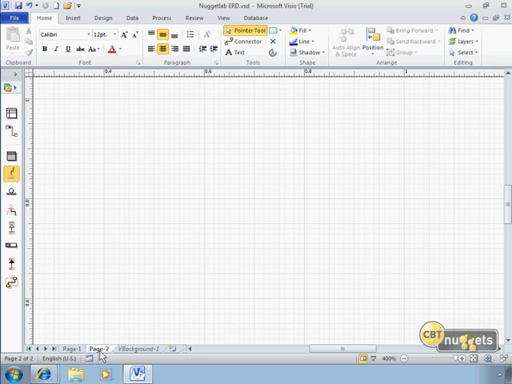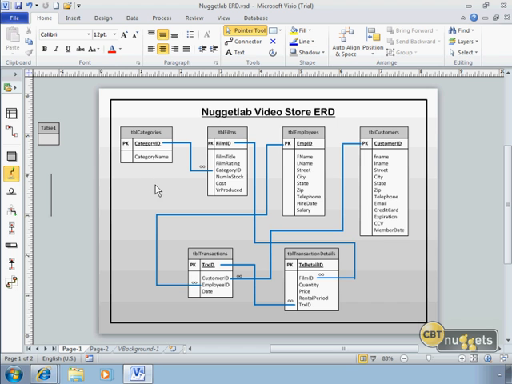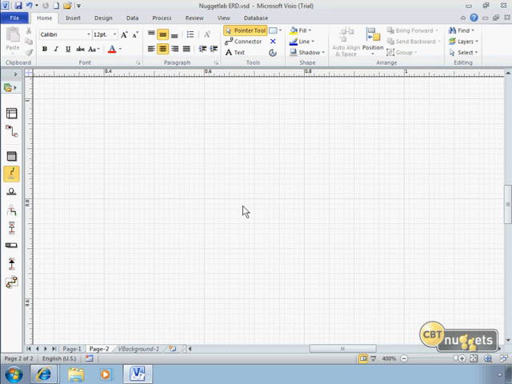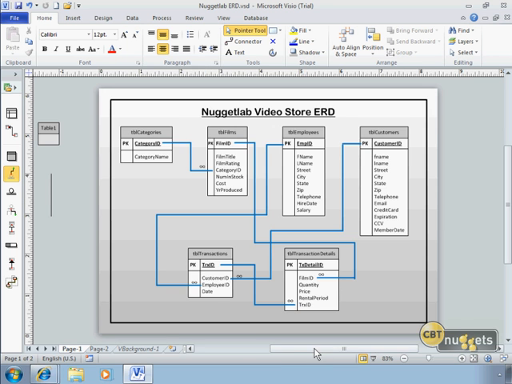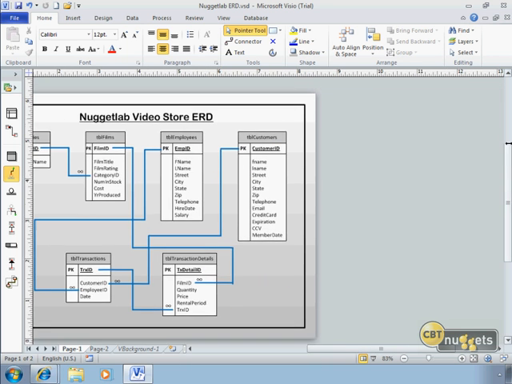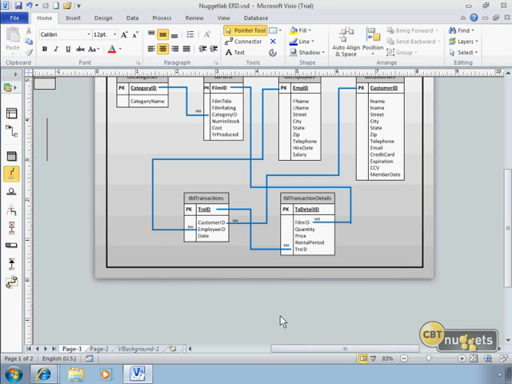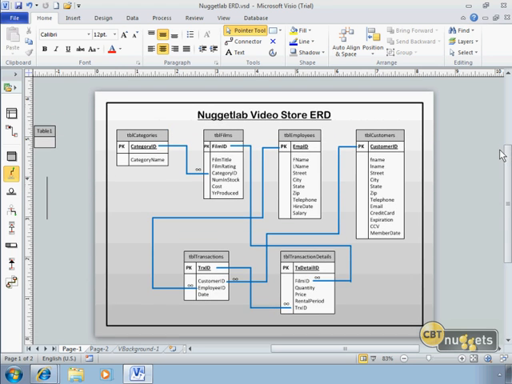You can have as many pages as you want in a Visio drawing, and as we're going to see later in the course, you can actually create links on one Visio page that take the viewer to a spot on another Visio page. Really nice way to do business. You'll notice also that we can use this scrubber here just like we can in any Windows application to move around. There's some fantastic keyboard shortcuts that I'll be teaching you throughout the course, both keyboard and mouse shortcuts that allow us to do things like quick zooms, etc.